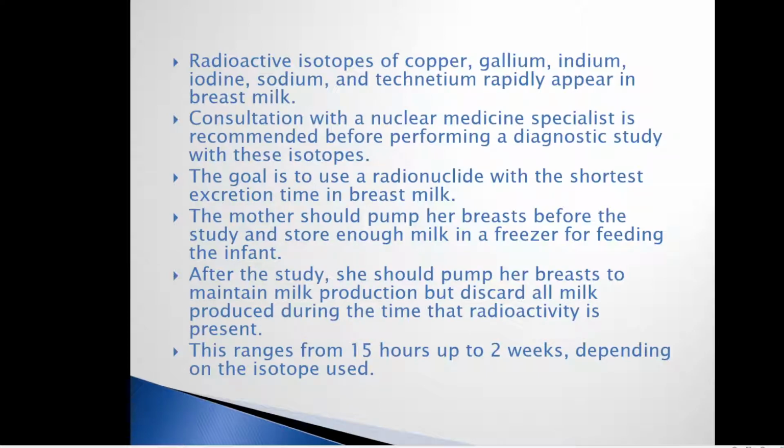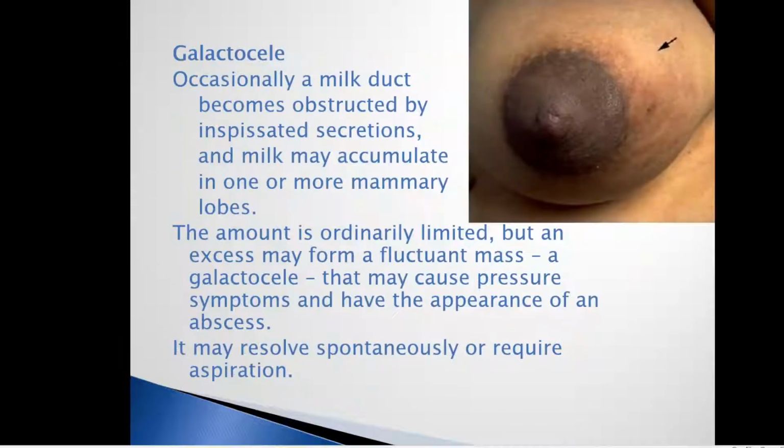Present many information about breastfeeding. And on this slide, you can see pathological conditions such as galactocele. Occasionally, a milk duct becomes obstructed by inspissated secretions, and milk may accumulate in one or more mammary lobes. I must say that it's a very painful condition. It may resolve spontaneously or require aspiration.